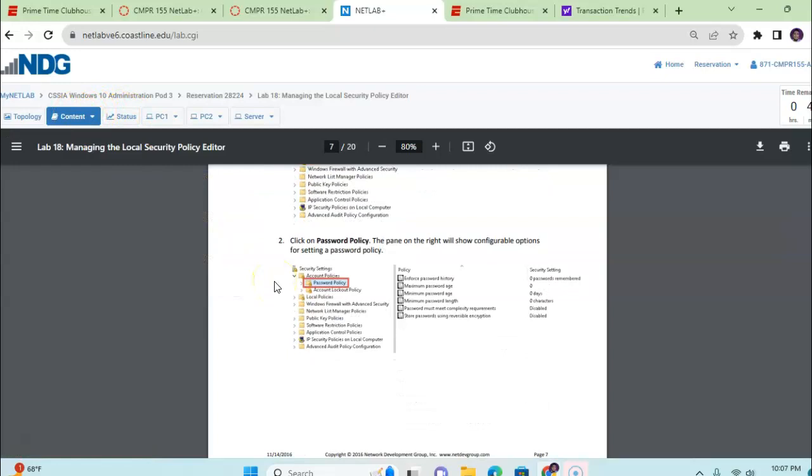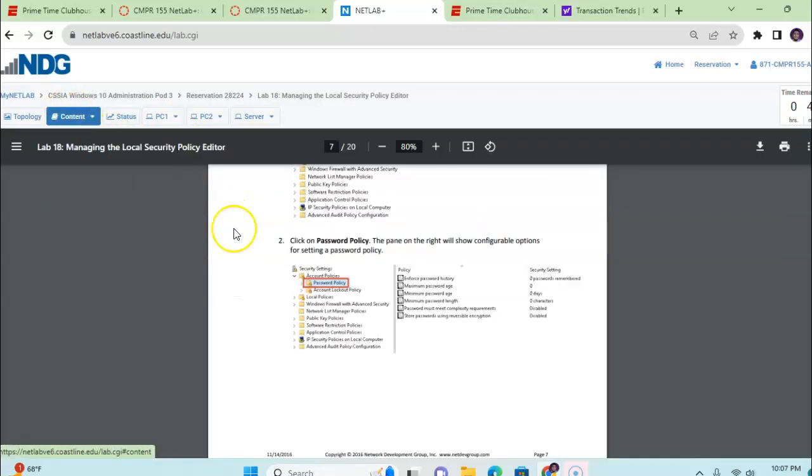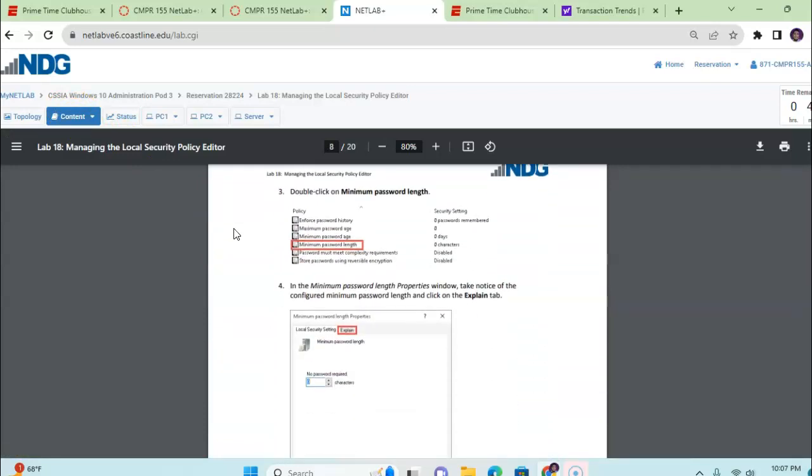Alright. Click on password policy. And appropriately.